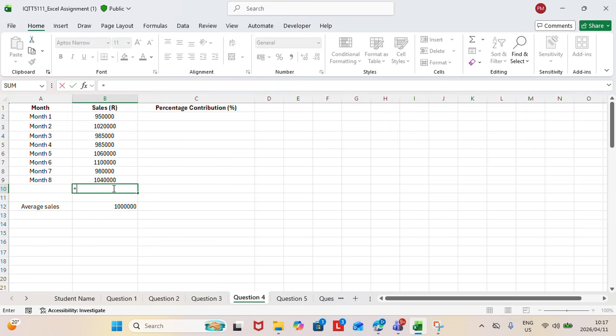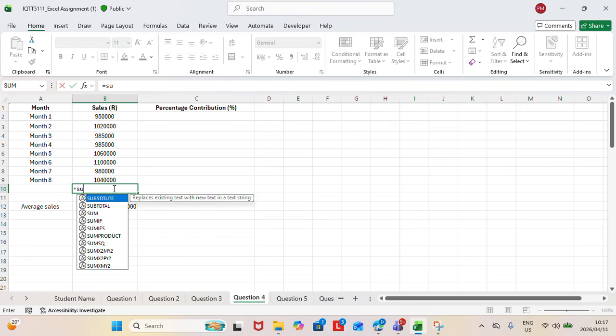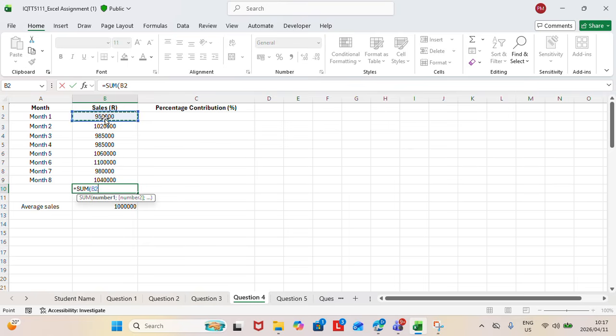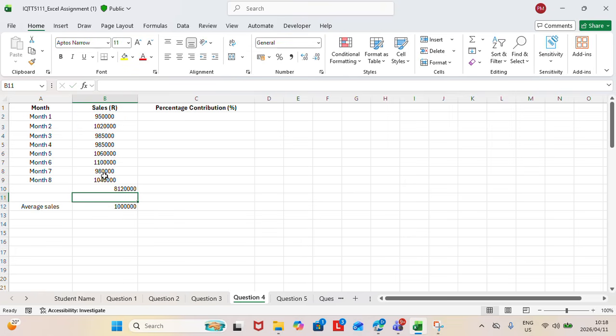All right, so here, calculating the total: go to cell B10 and calculate the total sales. It will be equals to, you start typing sum, double click on sum. Here we're adding more values, so you click exactly on the first item that you wish to highlight, then you highlight all the way down. You left click and hold, you drag all the way down from B2 up until B9, press enter, and you'll have total sales.